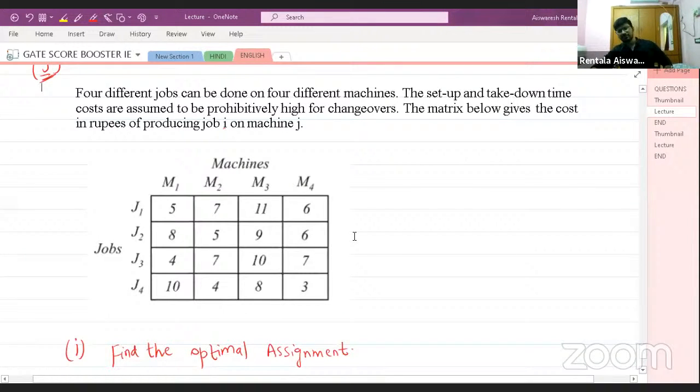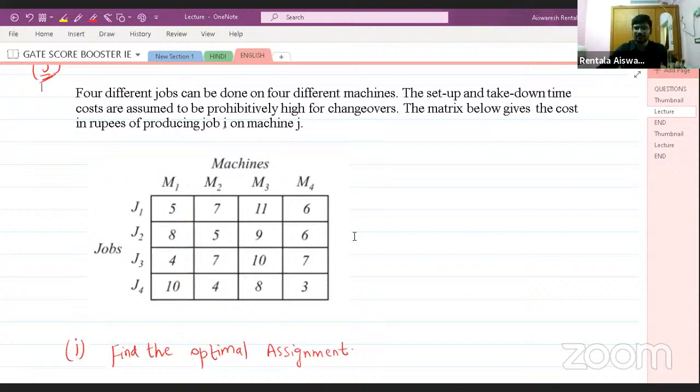So let us solve this last question of today's session. With this, we'll be completing all these topics. Important topics I have tried to complete, and other important things I have already told you to go through first. Please remember them and try to revise them. In the next session, we will see queuing theory and other topics. The remaining topics are very simple: sequencing, scheduling, forecasting, and all. Very simple questions will be there. From this question also you will learn something new, I'm hoping. So let us see the question.